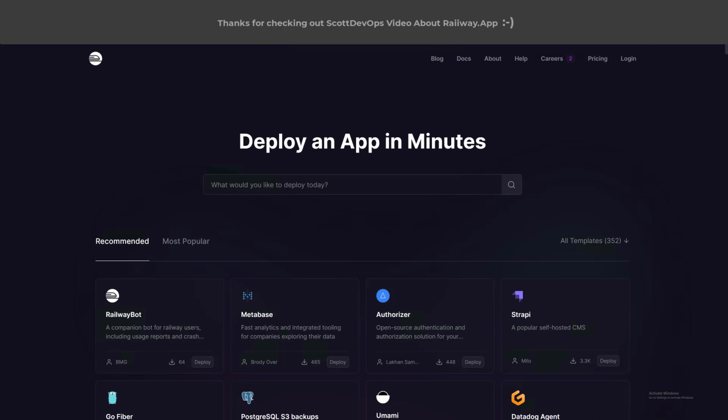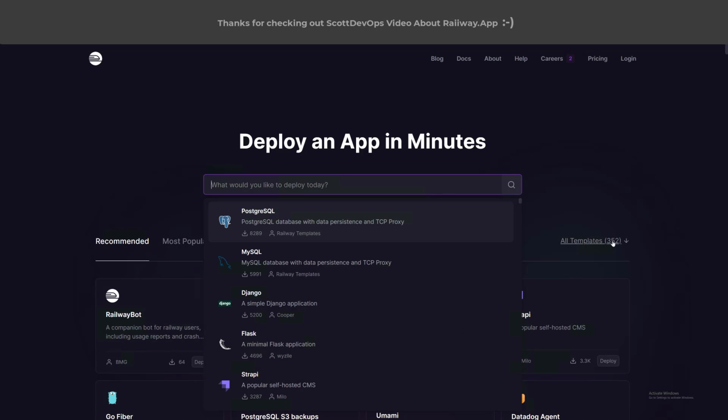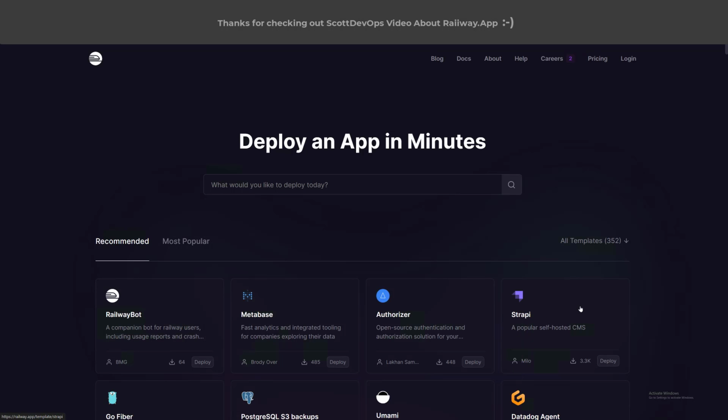So I pulled up the templates page, and there are hundreds of different templates. You can look at the recommended templates or see the most popular, or of course you can type in a search. It looks like they're up to 352 different templates. And some of the things I would like to make videos about will be things like deploying Strapi, which I've talked about in other videos and other applications.